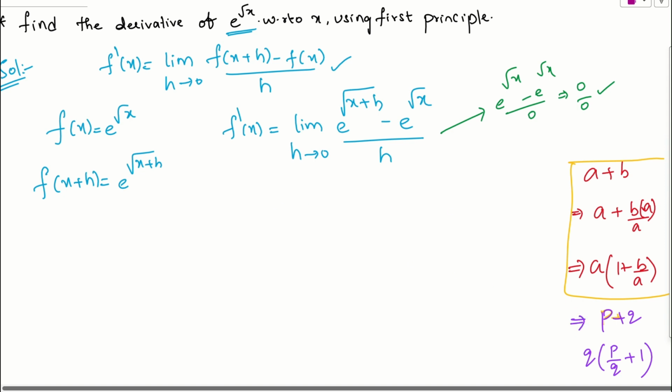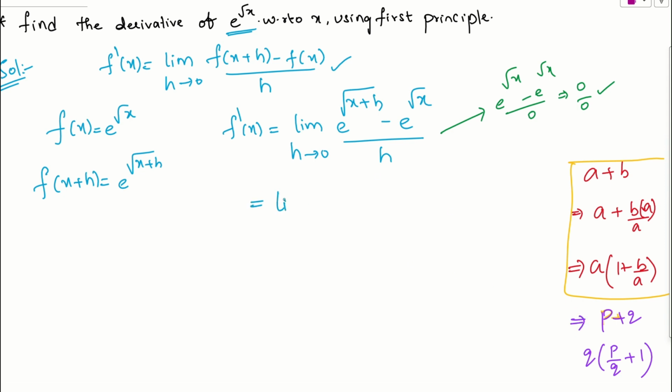So now what I will apply here, let us continue. This is limit h tends to 0. I just want to take e power root x common. e power root x is in which term? This is in the second term, right? In the first term I can't take it because this is root of x plus h, so this will be e power root of x plus h. Here what I said, if I want to take the second term common, take it out, and for the first term, which doesn't have it, simply divide. So I'll be dividing with e power root x. This will be minus 1. I think up to here no doubts.